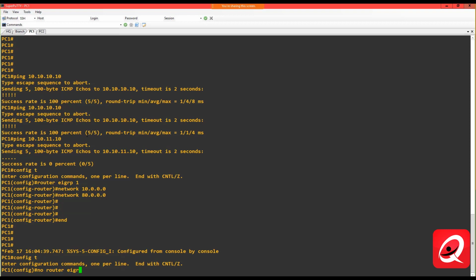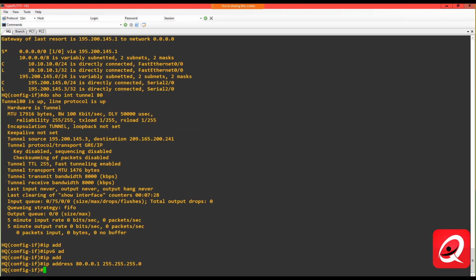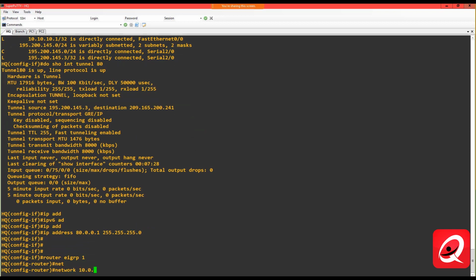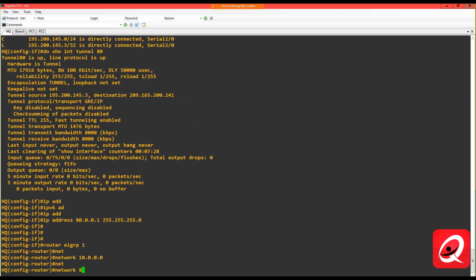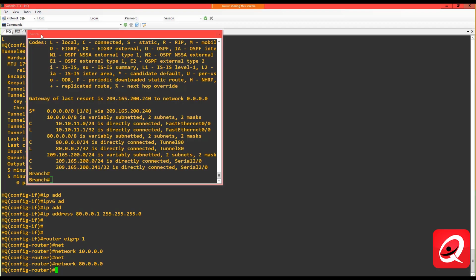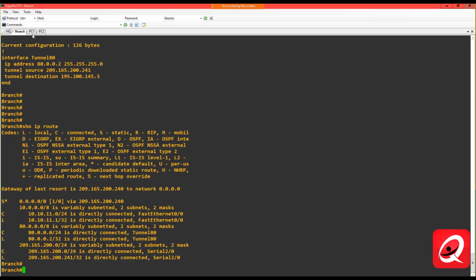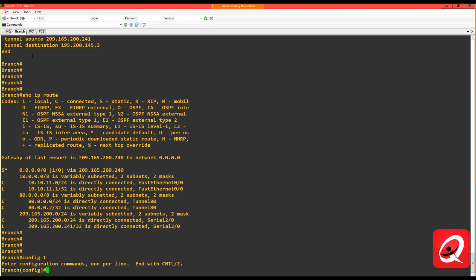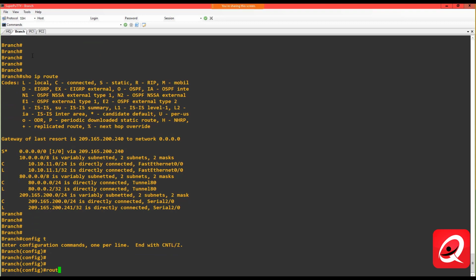No router EIGRP 1. Let's go to HQ: router EIGRP 1, network 10.0.0.0 and network 80.0.0.0. Now, if I do this on the branch router, what we should see is an adjacency come up between the two endpoints.